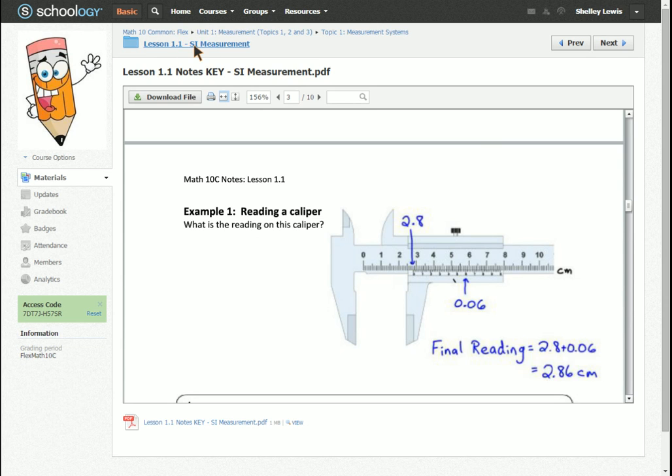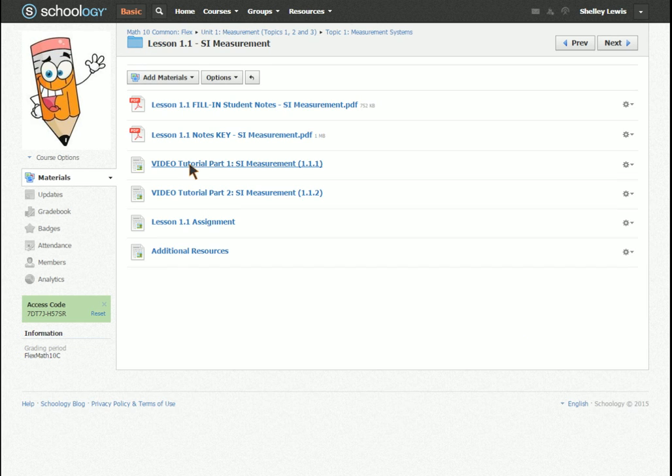Writing down your notes will be key to helping you remember the concepts. Back to the lesson folder, you'll next notice that there are links to the tutorial videos. So each lesson notes has corresponding tutorial videos, and it's me explaining the examples. So if you want to go view the videos, that's where you can go to see YouTube videos of those notes.